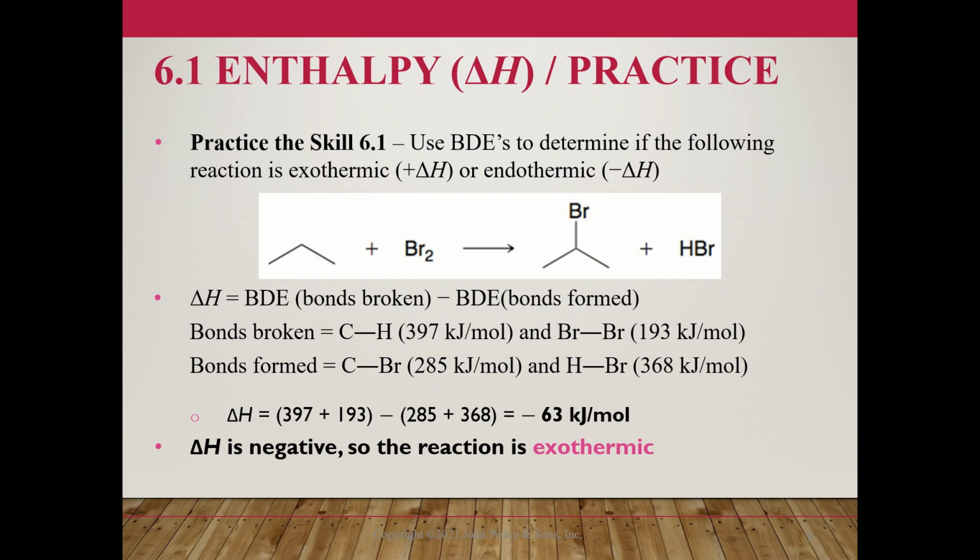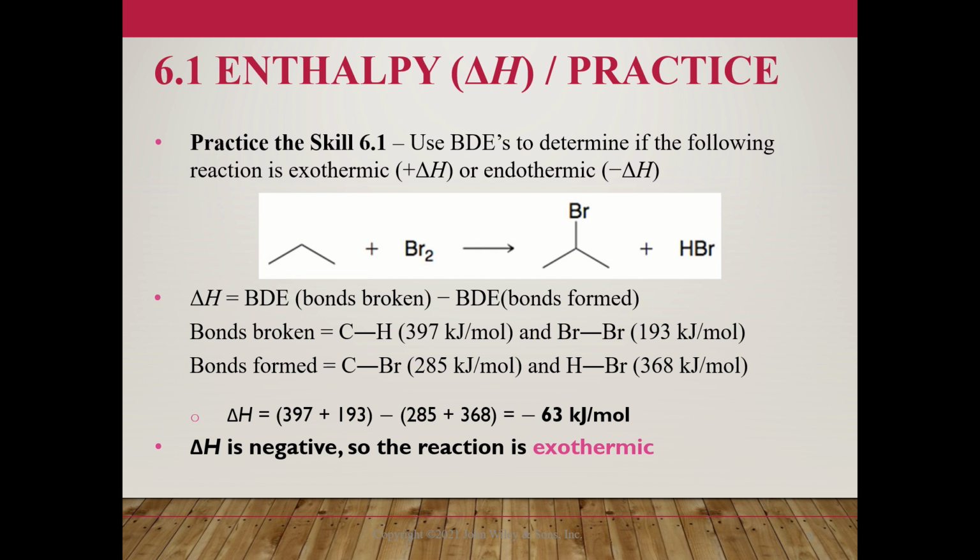A very common type of reaction is a halogenation reaction in organic chemistry, in this case a bromination reaction. Taking an alkane and reacting it with bromine, whether in the presence of light or heat, adds that bromine to the most substituted carbon, and essentially a hydrogen that was removed from that molecule is now part of hydrobromic acid.